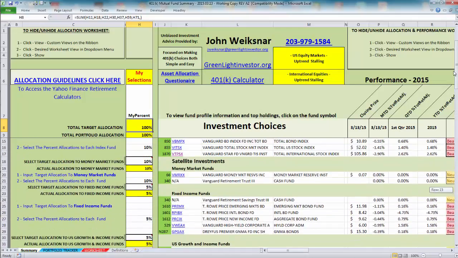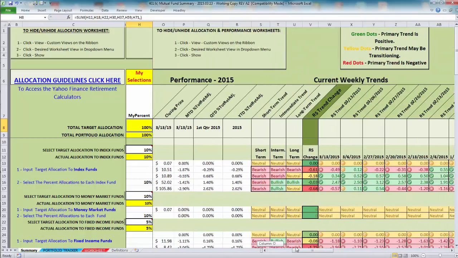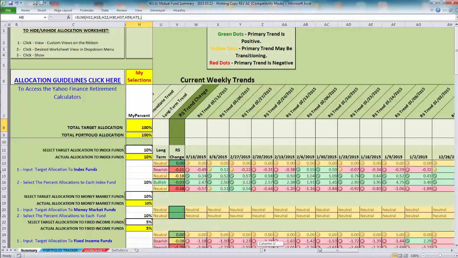With that said, here's where the easy part of the Greenlight Investor system comes in. We have our allocations all set, and we'll simply slide the green, red, and yellow lights over to our allocations. I like to start out with having column U, V, and W, the three columns that are right next to the allocation. When we see our allocation, which is 10% to index funds, we see that this is bullish, and this has a green light, and it's also been strong, so there's nothing to do with that fund for the week.